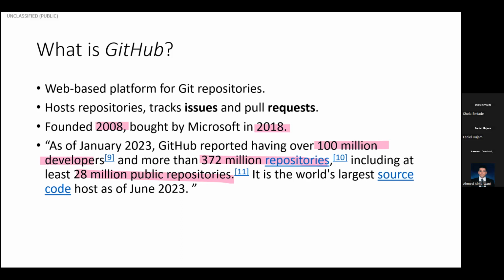GitHub on top of that facilitates collaborating with other people, creating so-called pull requests, which means you want to change something in the code base, and tracking issues and so on. It's a platform with a number of features that are very difficult to summarize here, because there are really a lot. But long story short, it's this one repository on the web that is the main repository. Whenever you change something and you want to contribute it to this main repository, you have to push your changes to that Git repository.